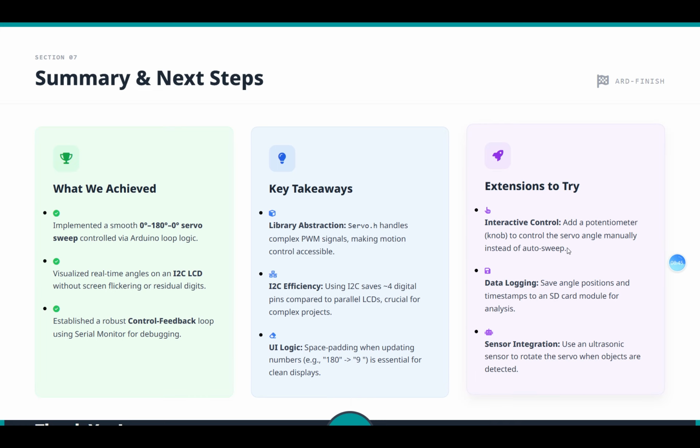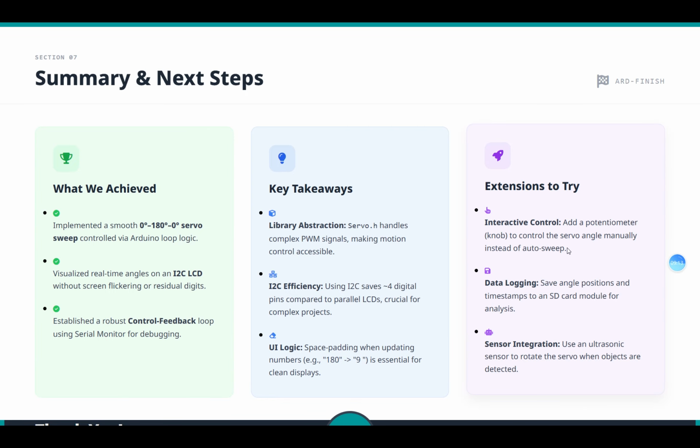And the key takeaways: the library, we need several .h files and PWM and so on. And then the I2C efficiency, using I2C saves digital pins for the complete project, and the UI logic. Then we can try extensions.